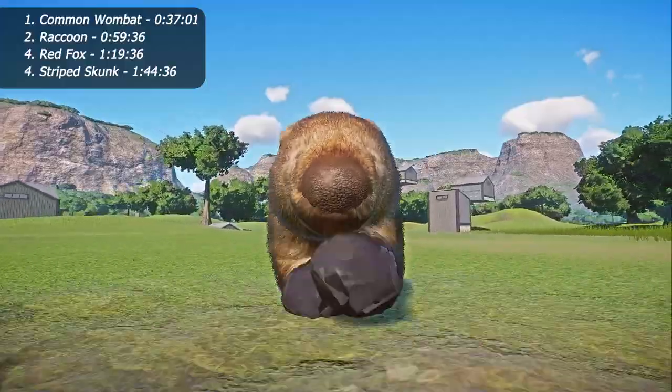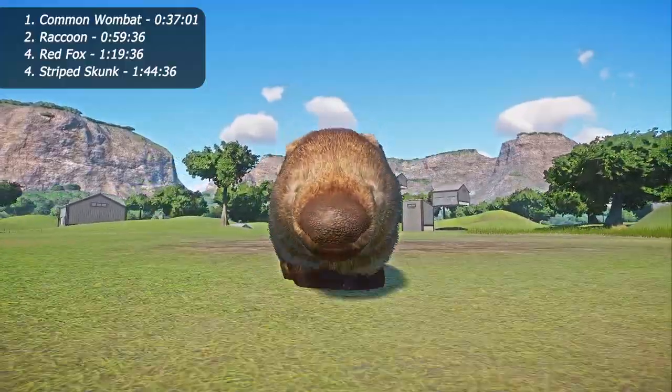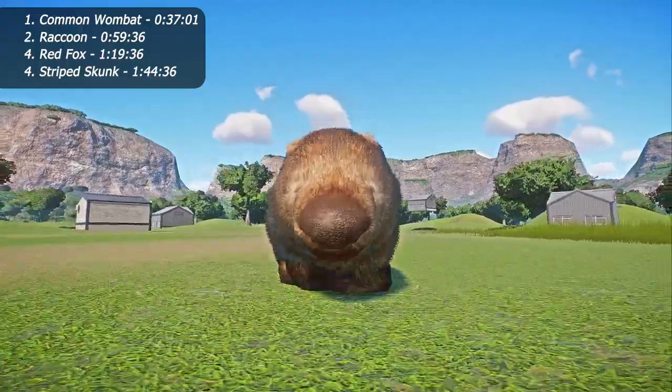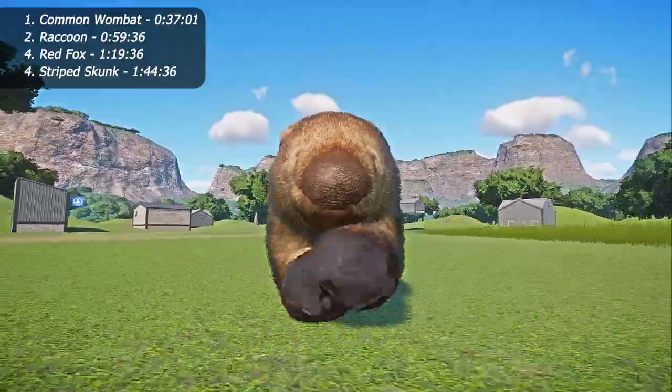It is a marsupial, a type of mammal that carries its young in a pouch. It is the largest burrowing plant-eating mammal in the world. Its closest living relative is the koala.